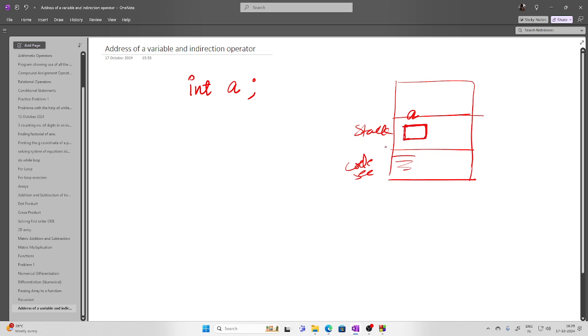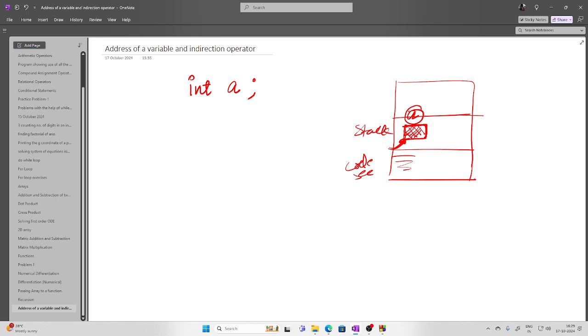So where is this A getting stored or declared? That particular portion of memory must have some address so that we can access this A. So it is always required to know the address of a variable.